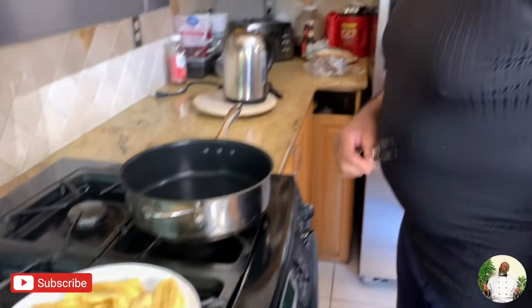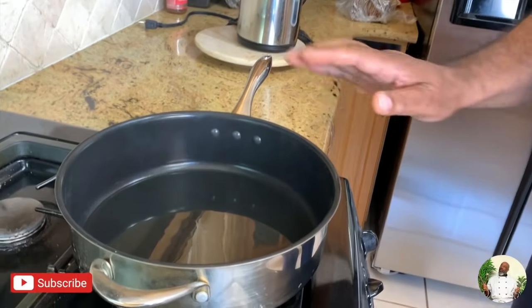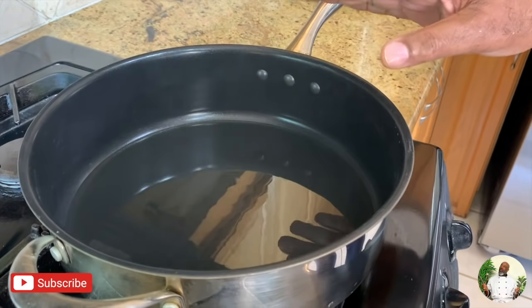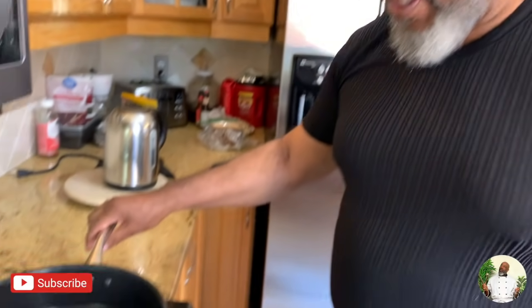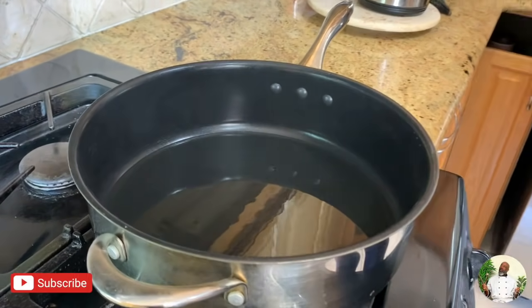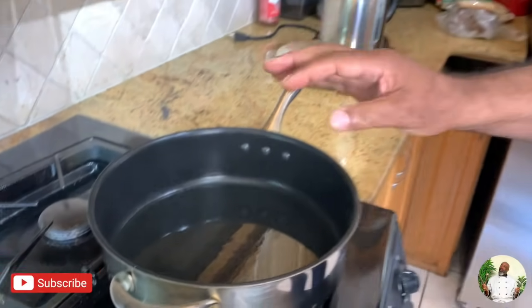Okay, people. I need to have this on medium. We're going to have to turn it down because it gets hot. The best way to fry this plantain is to make sure you have a non-stick frying pan. Make sure your oil doesn't overheat, because once you put the plantain in, it's going to burn if the oil is too hot.